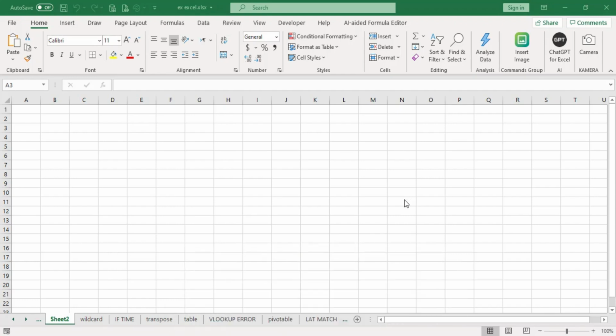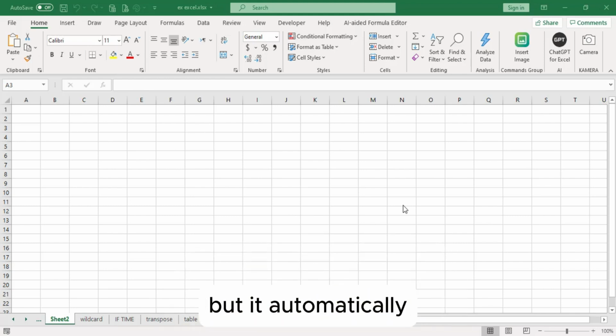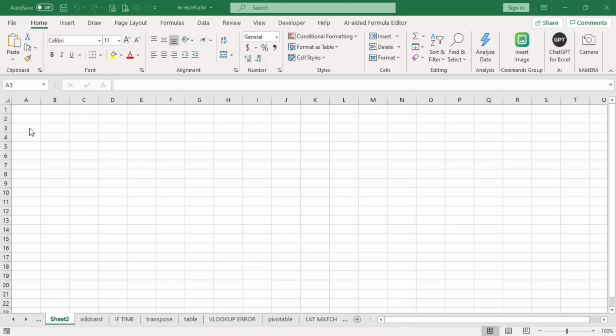In this video tutorial, I'm going to address how to widen columns automatically, not manually. Usually, we widen a column in Excel. For example, I type like this.